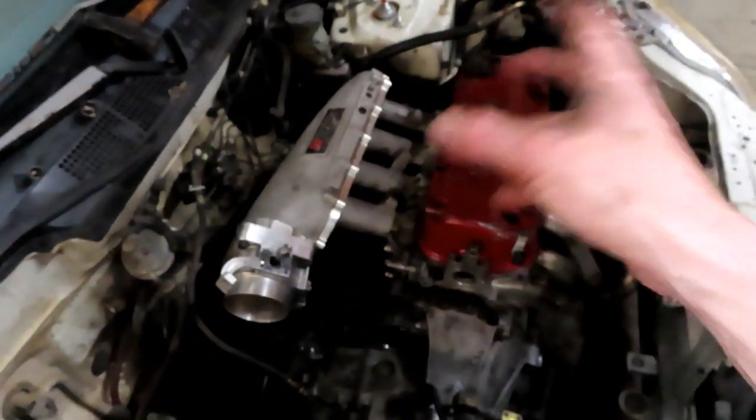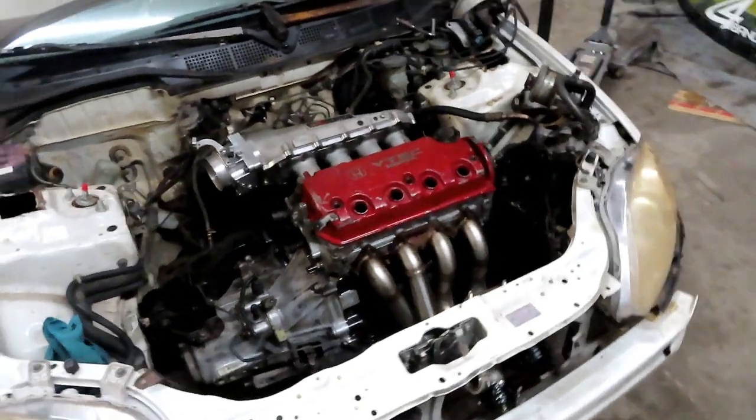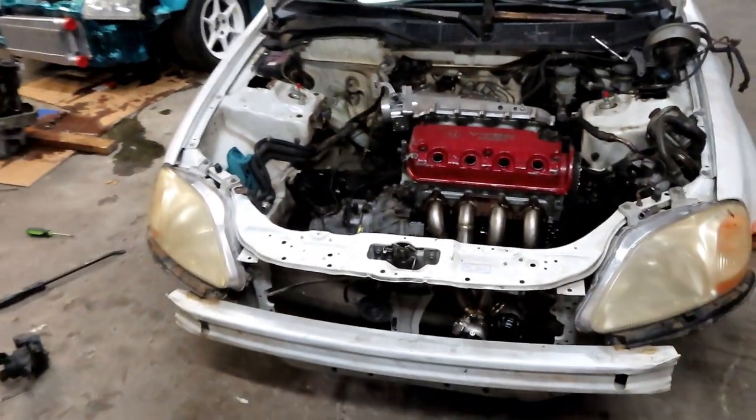Now I really just gotta do the wiring harness, starter, and some other things like that crank bolt over there. But yeah, she's looking hella good. I don't know what it is about single cams, but I just love them — and y'all do too for some reason. Honestly, I've gotten the most love from this single cam build than anything else on the channel, so I really should give you guys what you want, finish this, get this on, test it, and prove it — give the people what they want.